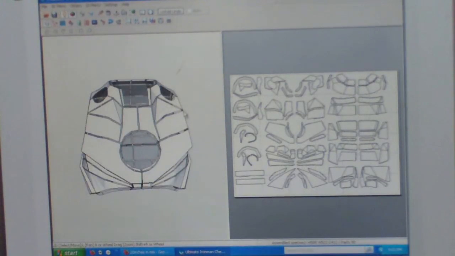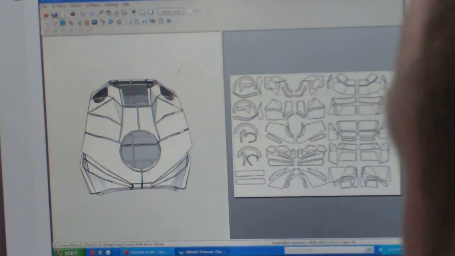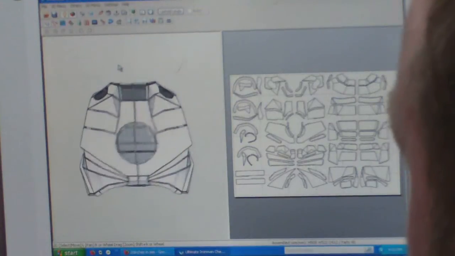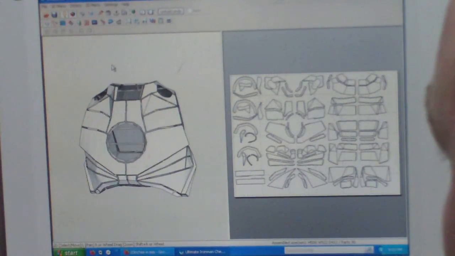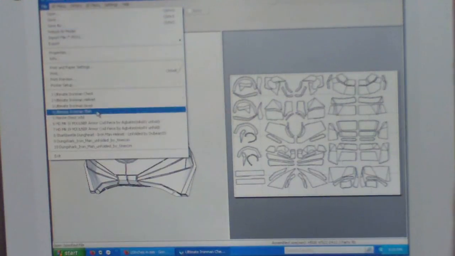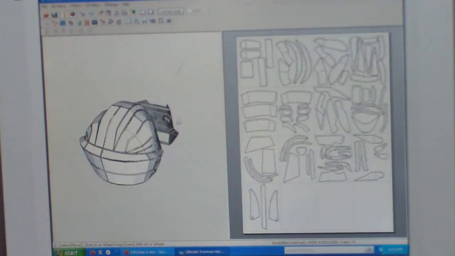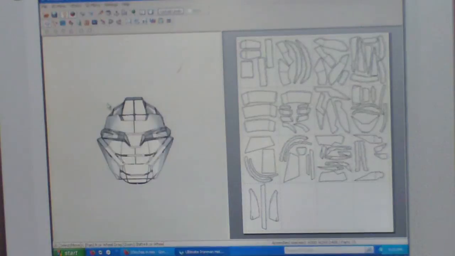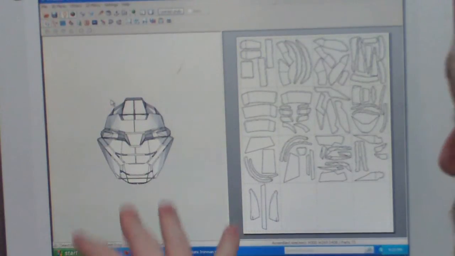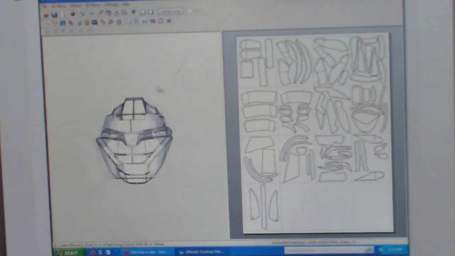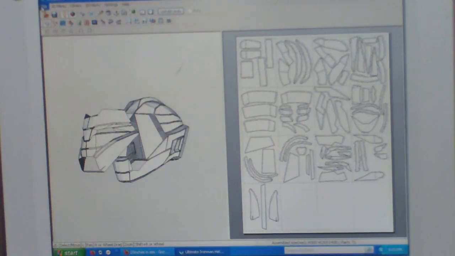But you guys might be saying, well, that doesn't really help me with my armor. Well, you're right, it doesn't. So let's scale the entire armor. Now you can do that if you have what I call a human model. A human model doesn't mean that you're doing a human chest. It means that you have all of your armor pieces where they should be on a human. So we've already got our Iron Man set up like that.